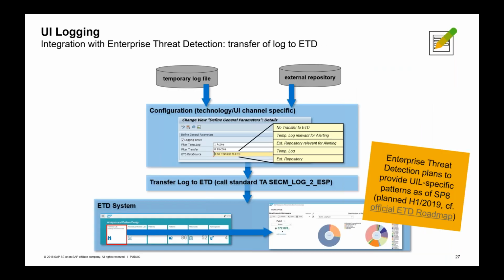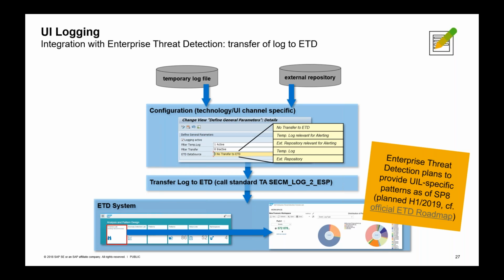Last but not least, concerning the integration with SAP Enterprise Threat Detection, we think this is a highly interesting area, because UI logging as a provider of information for functionality like ETD is strong. All the things you can do in UI logging and analyze manually and set up with your alerts is something that Enterprise Threat Detection would help you automate.